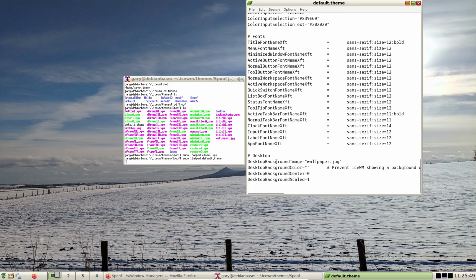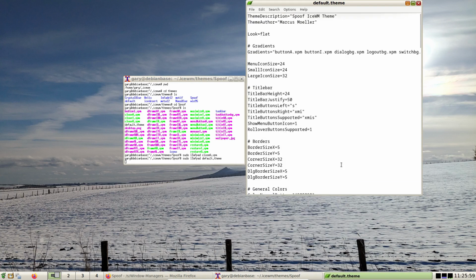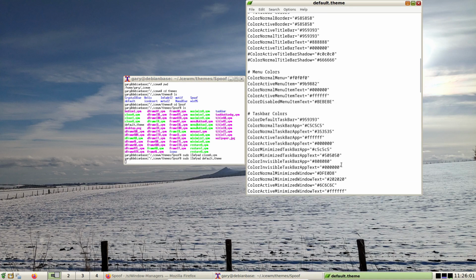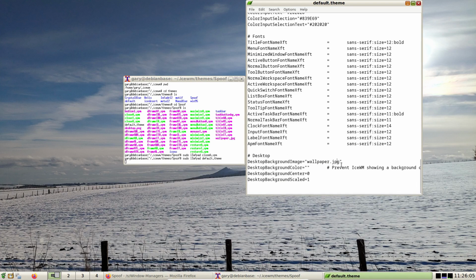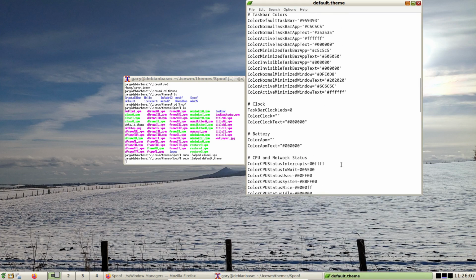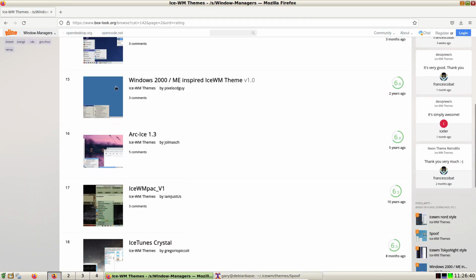And so the desktop background image is wallpaper.jpg by default. So that's why these settings override the ones in the... If you didn't have the pref override, it would use these settings. So you saw earlier I had a Windows 2000 theme.